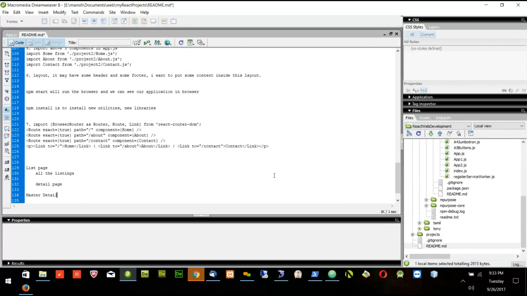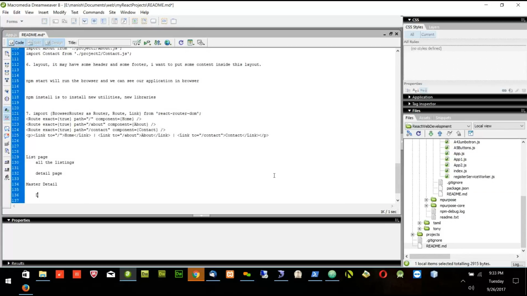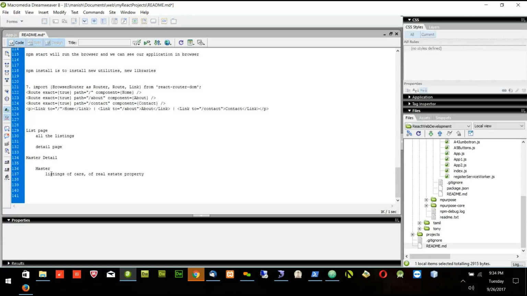So the master page has all the listings of cars or of real estate property, something like that. So master has all these listings of the records, and then you click each one, it will go to the detail page.